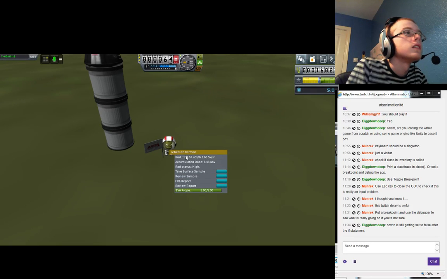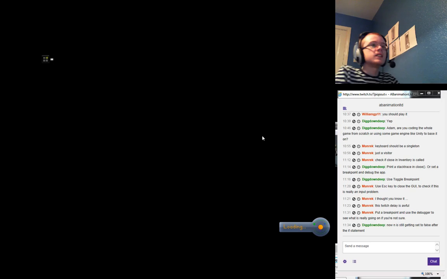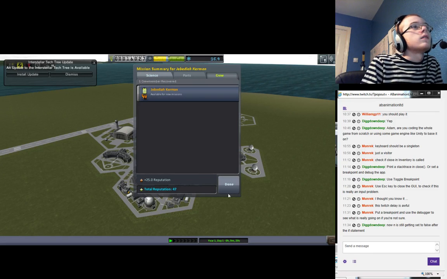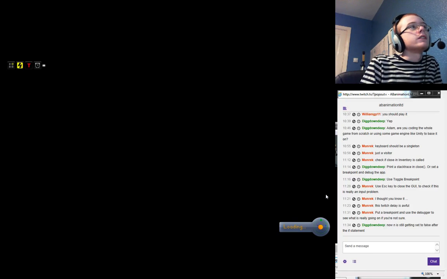Oh. I wanted to add an extra line, but apparently you can't do that. Right, we'll recover Jebediah, because he's not getting back into a ship, and then we'll recover the ship itself, which has some other reports in. Mission summary for Jebediah Kerman, so we've got that extra science there. Recover Jebediah Kerman, obviously. I need to have a tracking sensor to recover the ship as well.